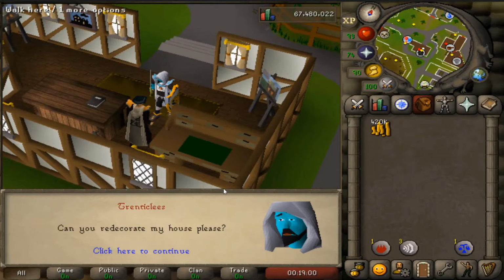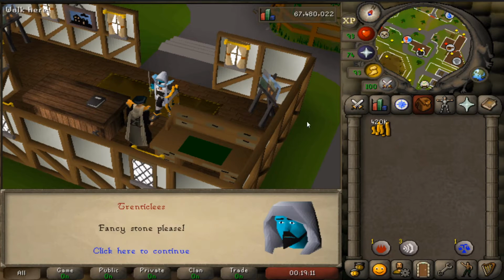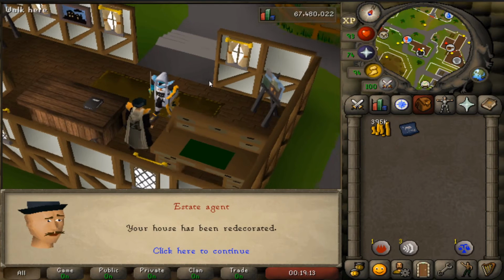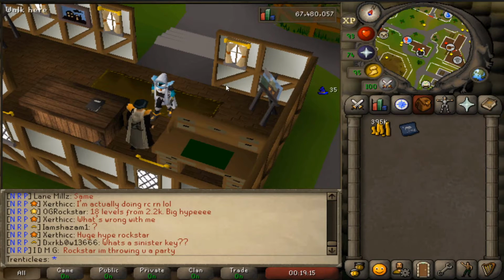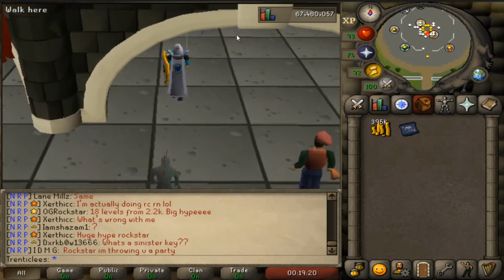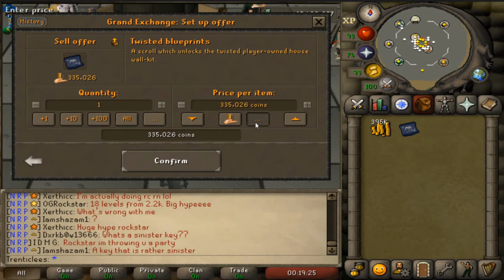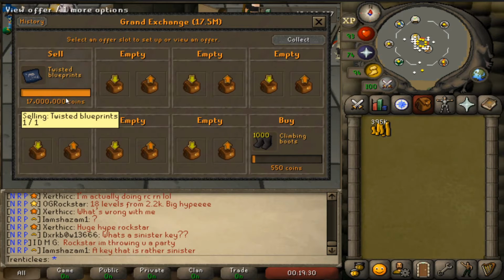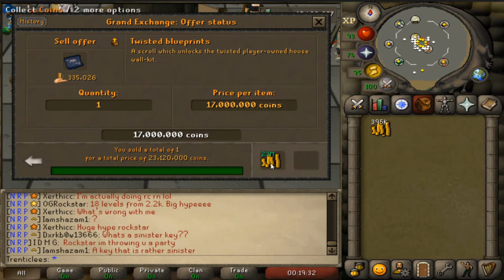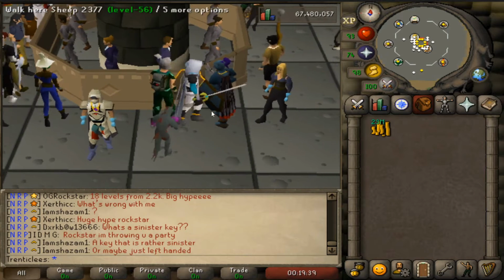So I'll just change my theme to Fancy Stone. I like the Fancy Stone one. And there are my Twisted Blueprints. I'll go to the Grand Exchange. Let's see what these are going for. Instant sold. 23 mil! Holy cow, it's gone back up. Dang! 23 mil for my Twisted Blueprints.